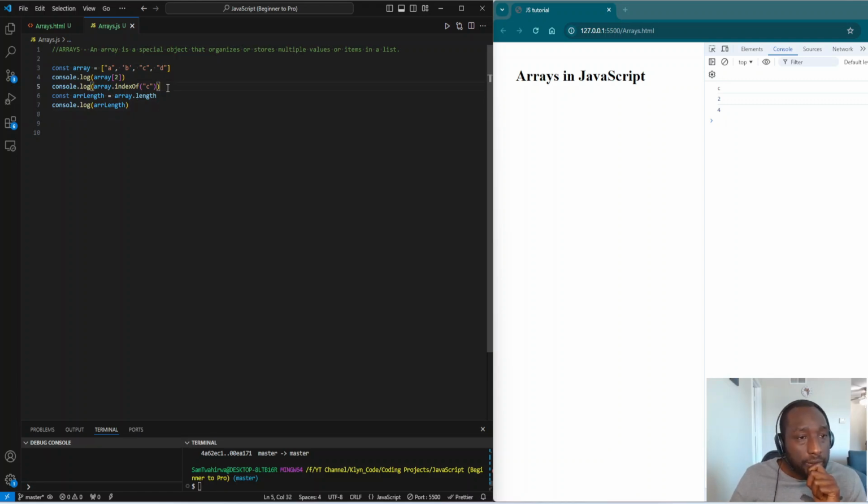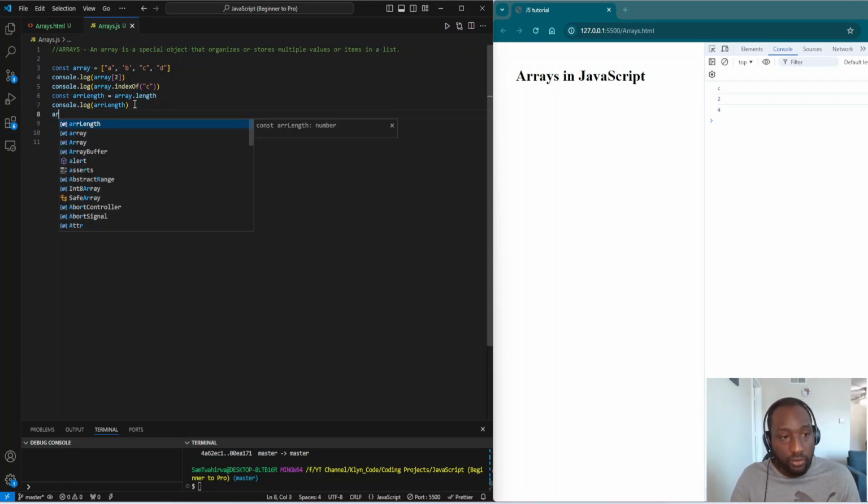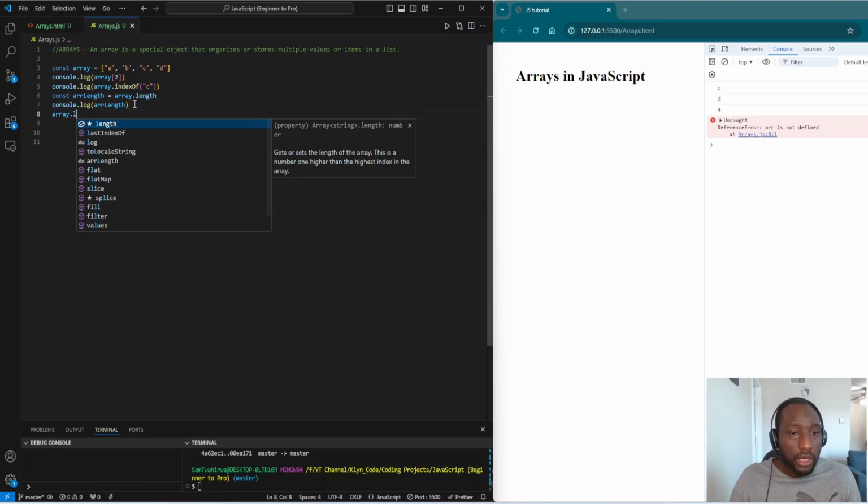Okay, next thing that I would want to talk about before I go into the array methods would be, if I want to get a particular index, array dot lastIndexOf.